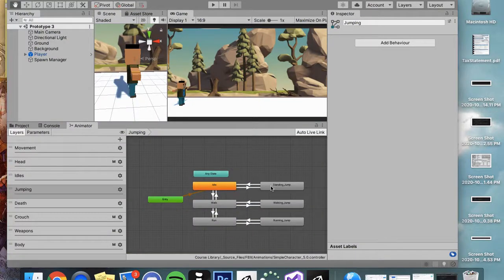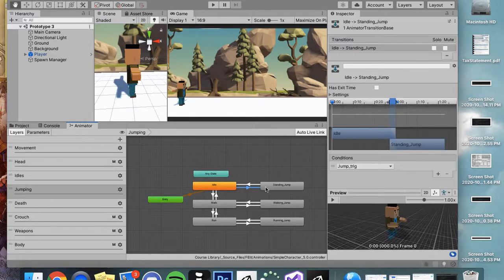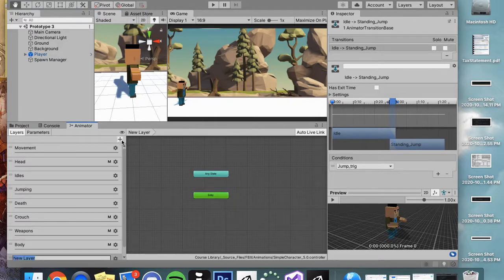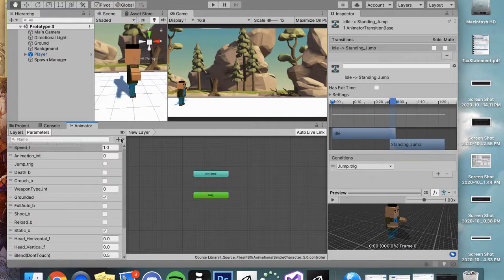There's two ways to cheat this system. So let me think the way I want to do it. I think what we're going to do is just see what requirements are. And it looks like all we have to do is say jump trigger. Just do a trigger. And trigger is just like a message, like boop, jump. So just so you know, oops, I'm going to add new layers. I don't want to add new layers. On parameters, let me go to parameters. Again, so you can see.